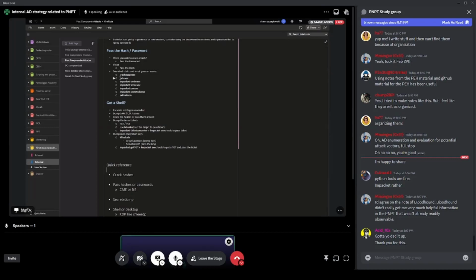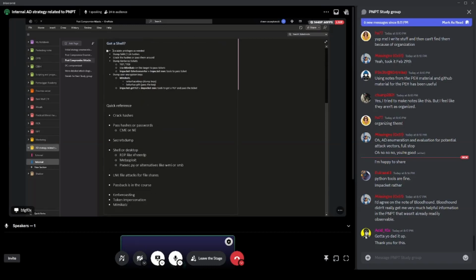And then once you have credentials, remember everything you can do. Evil-WinRM, xfreerdp. Both of those can work not just with passwords, but with hashes. And then PsExec, WMIexec, SMBexec. PsExec is probably my go-to for getting a shell, but the others are options, and I think Heath covers those in the course in case PsExec doesn't work. And then what can we do? We got a shell. We have a remote desktop. What can we do? Dump the SAM. We can try something like a golden ticket.